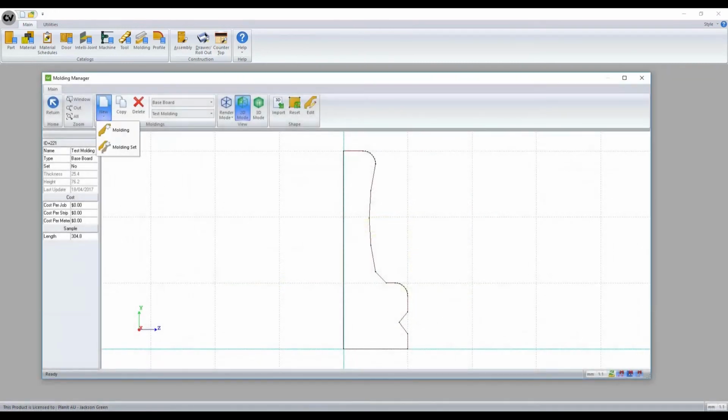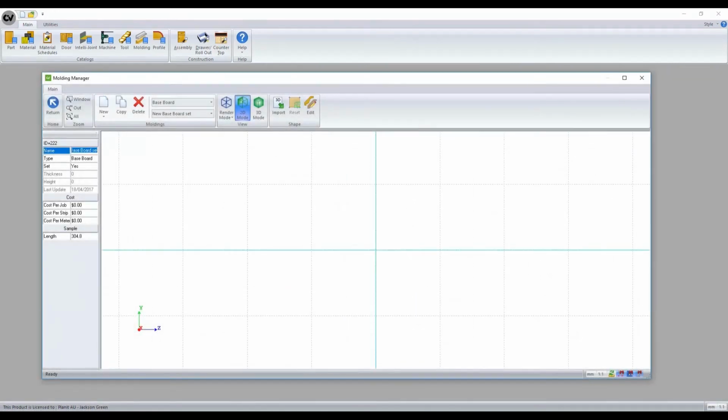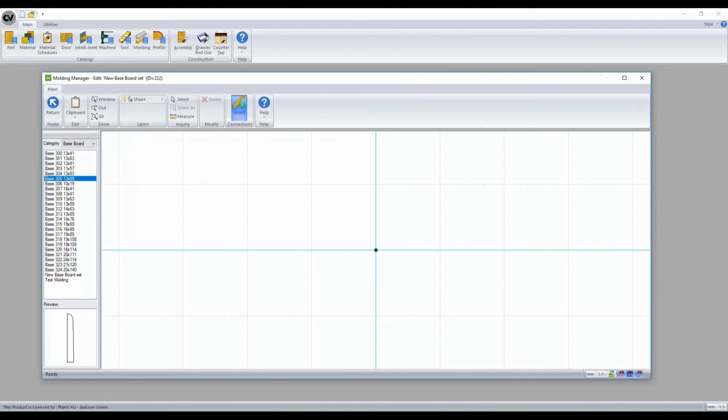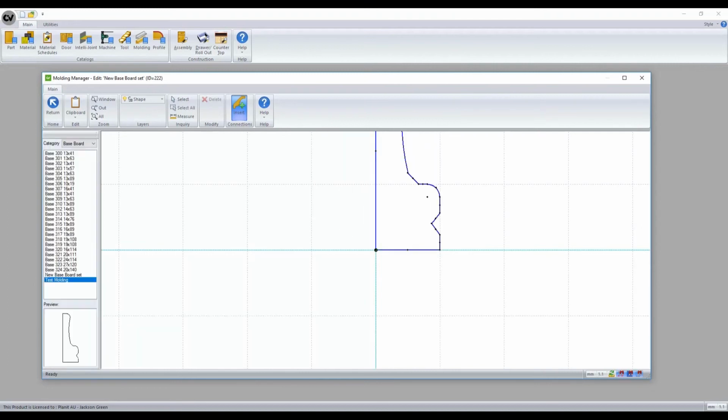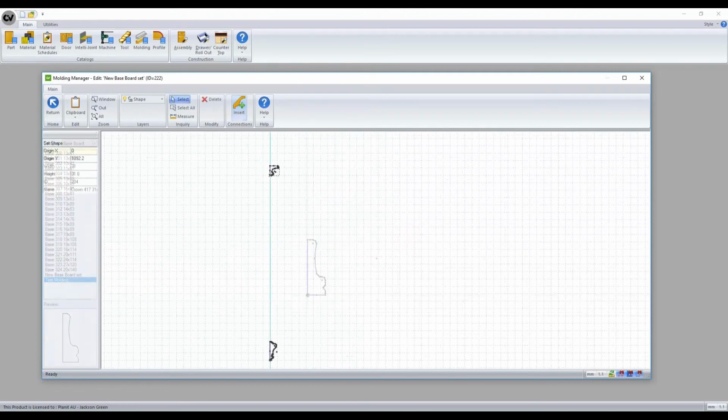Selecting New, then Molding Set will place you in the correct menu for this set creation. We now select Edit, which is where we can insert any selection of the moldings within Cabinet Vision. We can drag and place each item, and then by selecting each one individually, we can define its elevation, shown here by the Origin Y box.